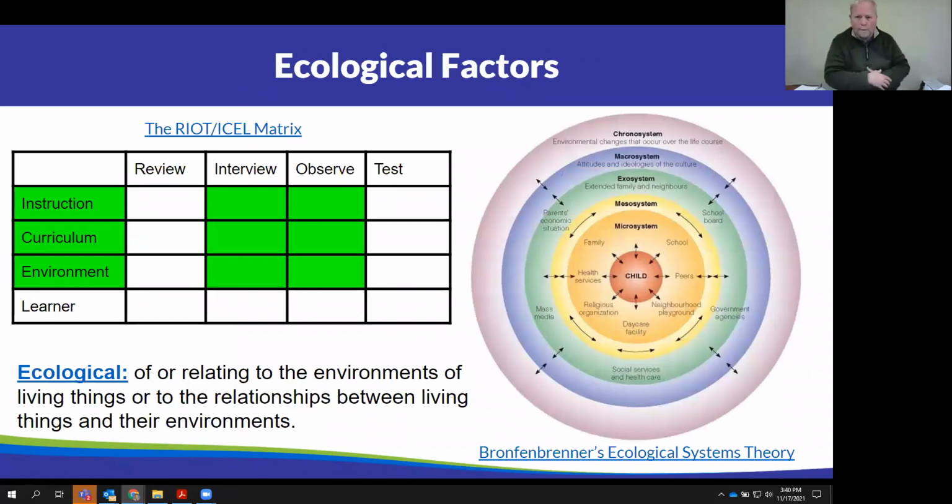All right, so I'm guessing some of you are already thinking, how are we ever going to manage a culturally responsive, trauma-sensitive, comprehensive evaluation that considers ecological factors, all while trying to implement and progress monitor an evidence-based positive intervention? So just take a deep breath and remember to keep it simple. Ecological is not some big, scary, nebulous word. It basically means don't just look at the student alone under a microscope. Look at the 10,000 foot view of what's going on around the student. Look at the 5,000 foot view, the 1,000 foot view, and the 500 foot view. You need to look at all the factors that impact the student.